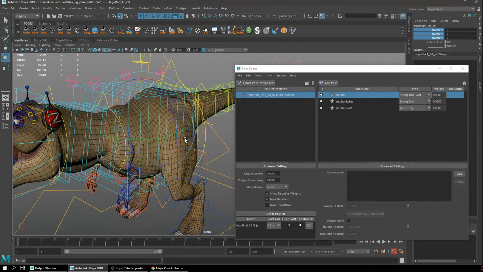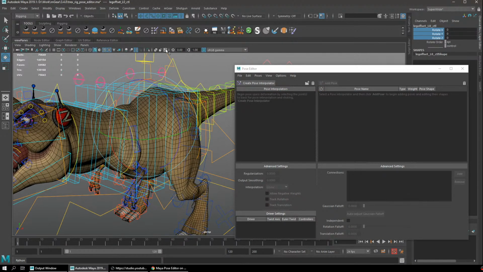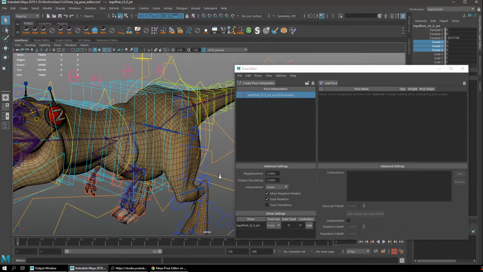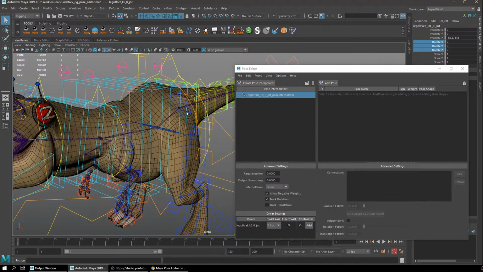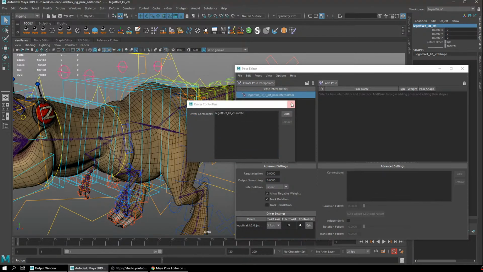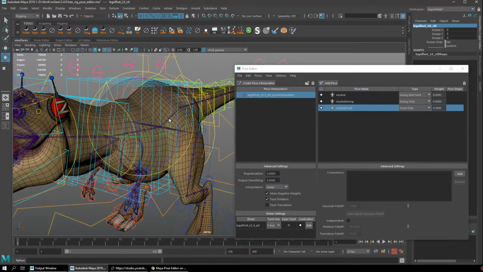I hope this is pretty clear. So I'm going to just do it again. I'm going to trash this interpolator. So first select the joint, add the interpolator. I'm not going to add the default poses, so I'm going to hit no. Then I'm going to set up the controller that is linked to that driver, which is going to be this one. I'm going to hit add, copy paste the name and the attribute, rotate, and this is done. Now right click in here, add neutral poses. So once you have done this, you're good to go to start creating poses.